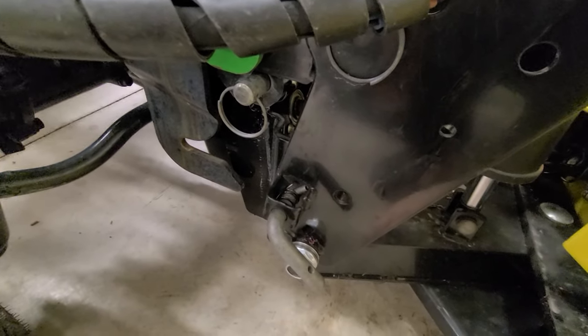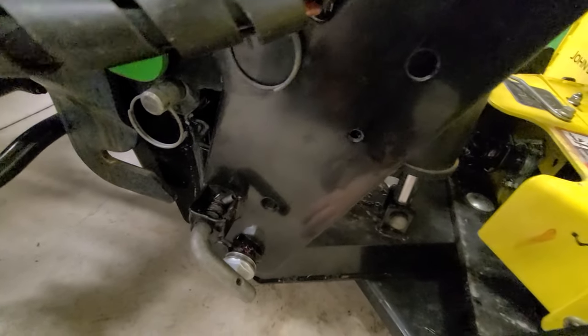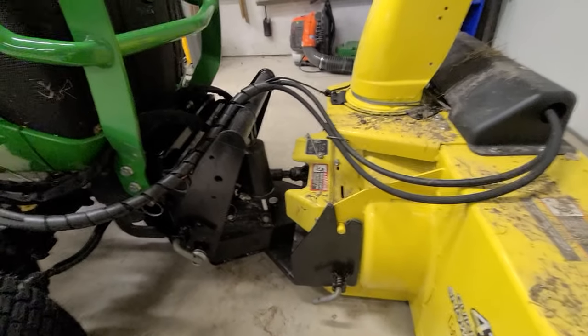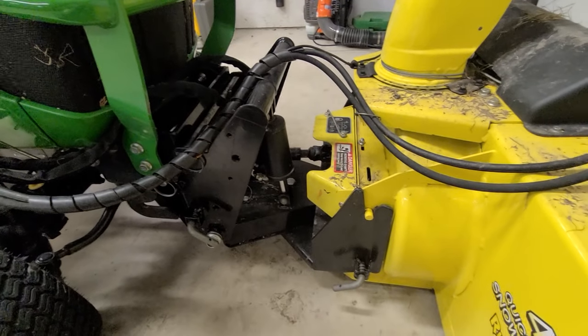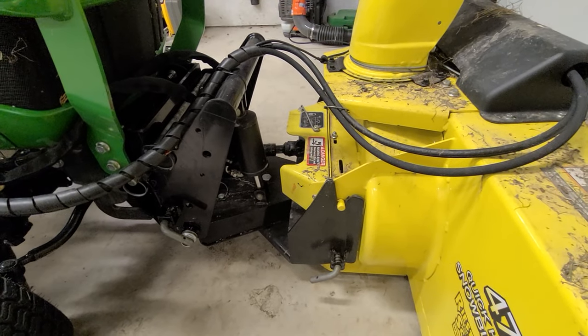Yeah. But this is just by running this thing normally. This isn't abusing it. It's just a really bad design. Just no.